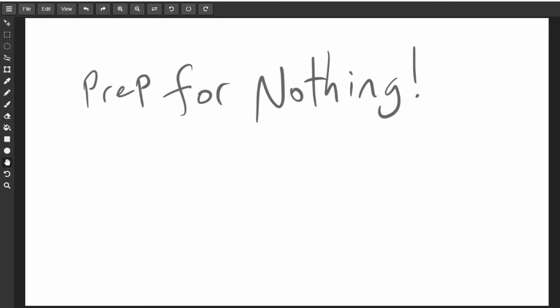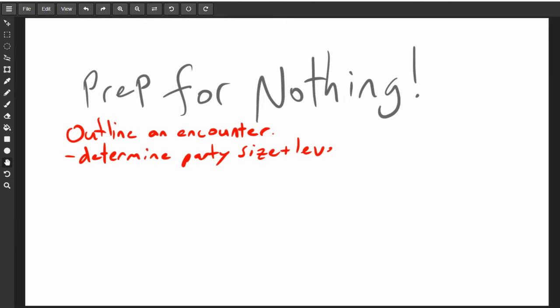So, what I wrote down last time was what we need to do. We need to outline an encounter. Let's see if I can do it this time without making any weird, absurd typos. Step 1, determine party size and level. The level being the important part, really. Maybe I should change it around: party level and size. That seems more important.